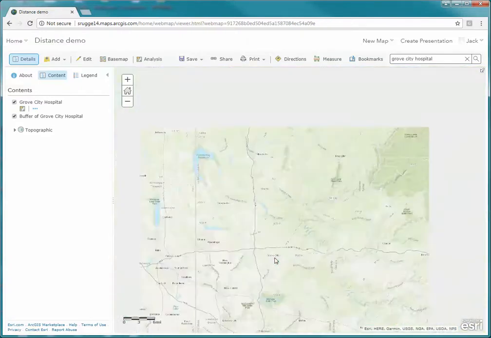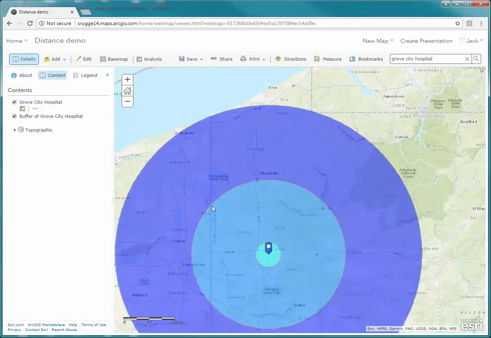Now if we go out into the next buffer ring, we can say that everything inside this buffer ring is greater than 5 miles and less than 30 miles from our focus. And then our last one again goes from greater than 30 to less than 60 miles from our focus. So this is our basic buffer analysis. If we want to think about an application, imagine a helicopter that can fly a certain fixed speed in any direction with nothing impinging its movement. Well, this is the area that it could fly within that amount of time, assuming a fixed rate of speed.